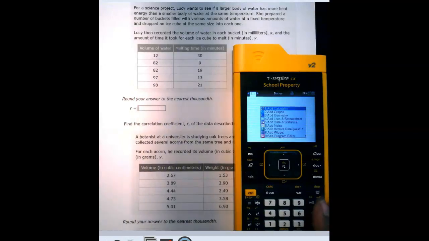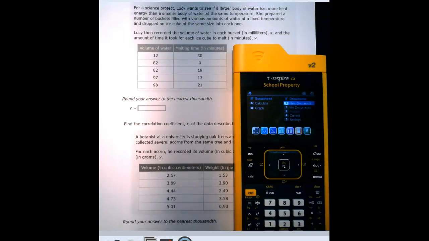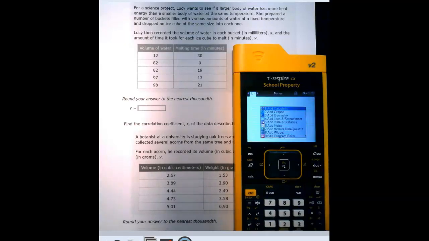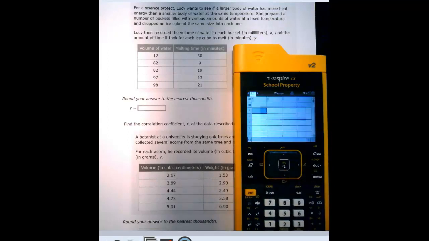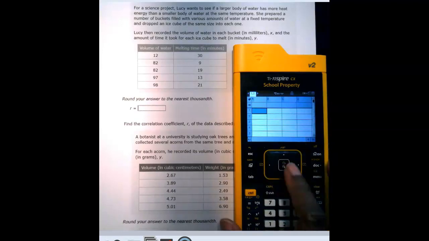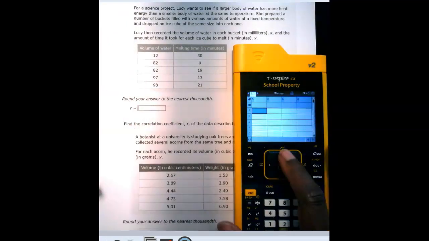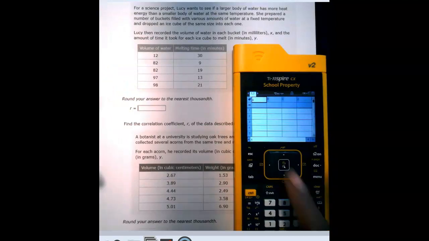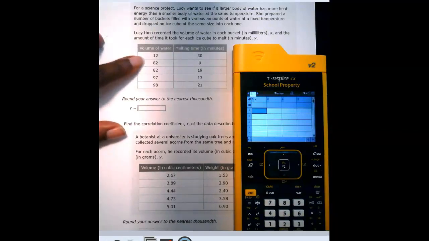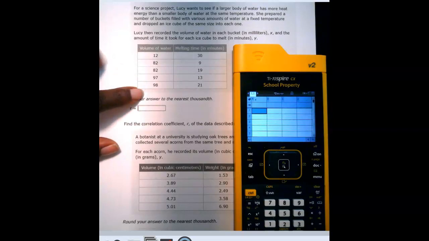So what I want you to do, just in case you don't remember how to do this, you're going to go to New Document, hit Enter, and then you're going to go to Add Lists and Spreadsheets, hit Enter. Now you see how we have these boxes here. We're just going to record this data in these boxes. So here in A, I could either type in the word volume or I could type in X. I'm going to use X because typing in volume would take me too long and we don't want this video to go on forever. Then we're going to put in the data that we see here in the independent data column, or the X, or the domain, or the input, whatever you want to call it.